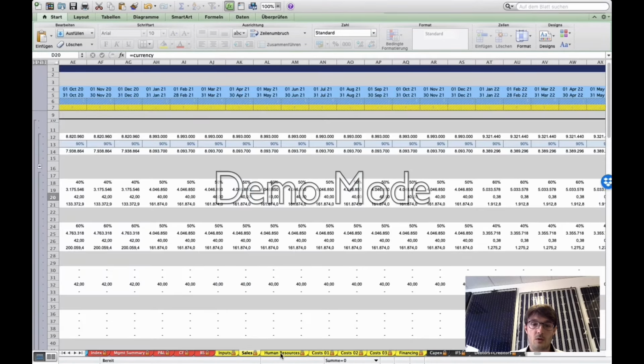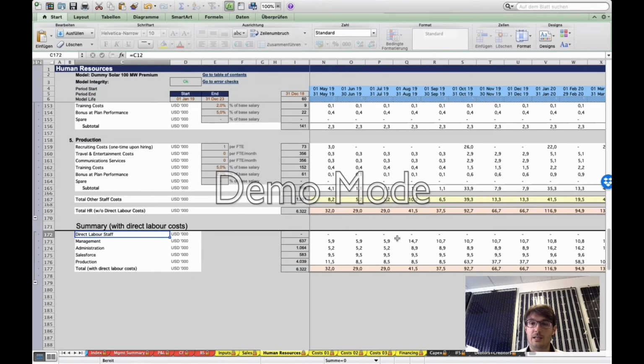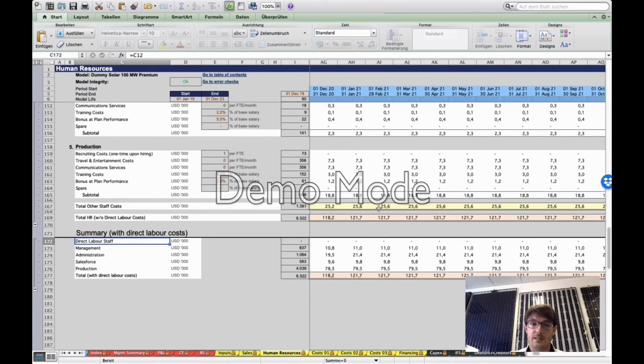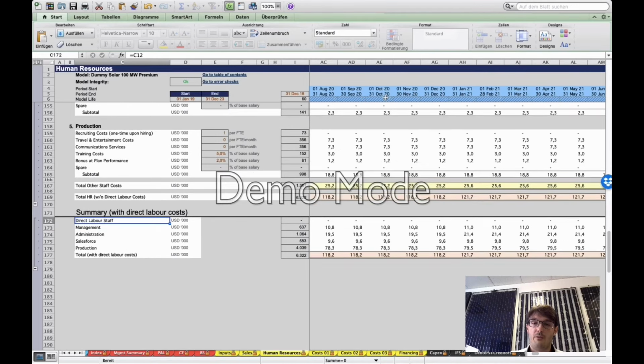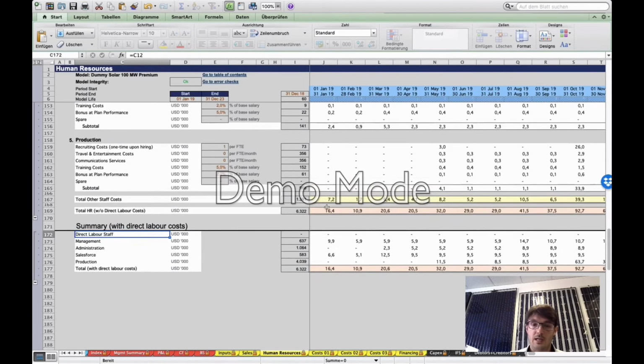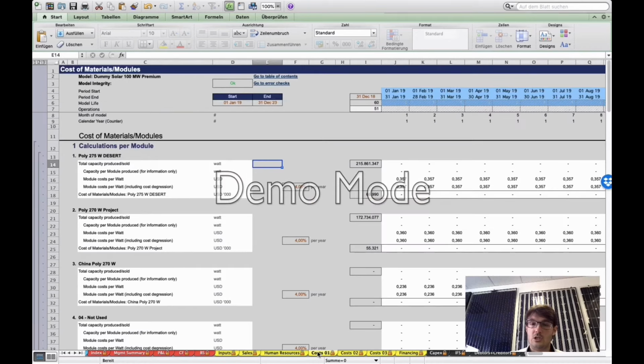If you made some failures, the system will tell you. The human resources. You can say at the beginning I need some people, and then it will increase, maybe later it will decrease. You can make it for every month over 5 years. But you don't have to. You can make it copy and paste if it's not changing.